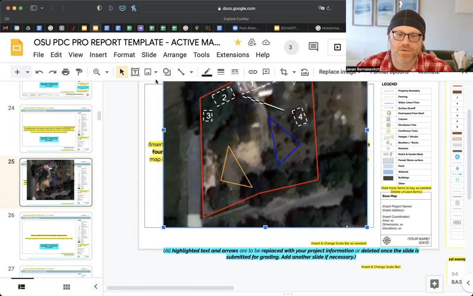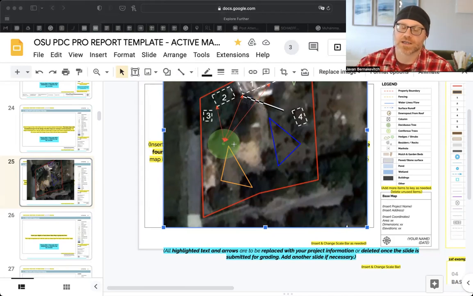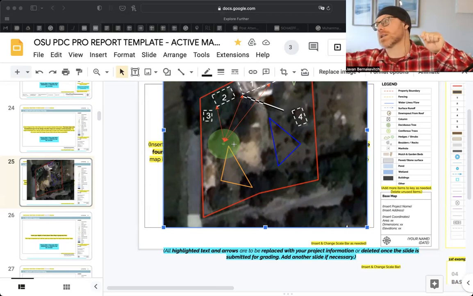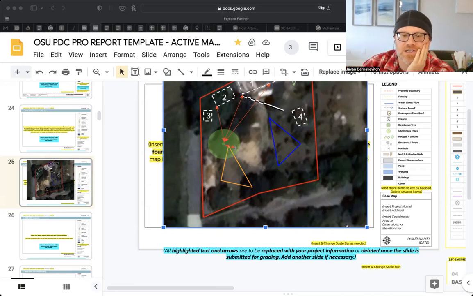If we have a good sense of where the tree trunks are, so let's say this is our tree, but we know the trunk is here because we've done this process again, where we've gone from, you know, maybe this point. Oh, sorry. It's not the one I wanted. Maybe let's say this point and this point, or let's say this point, this point, and this point, then we can actually place it in space. And then from the trunk, if you basically run a tape measure from the trunk to the canopy, you can then get a sense of what the canopy size is, and you can place it onto your base map.